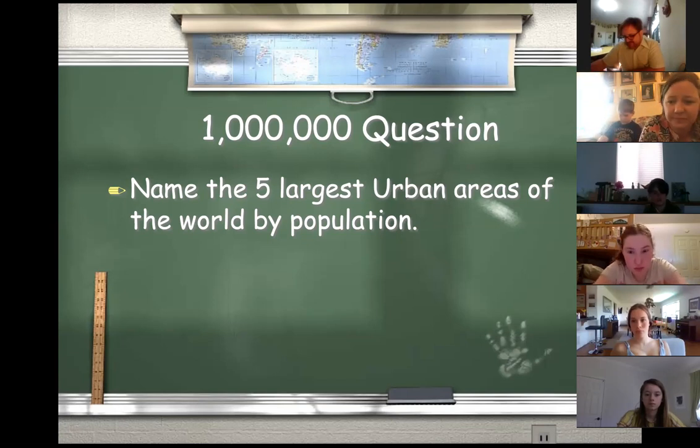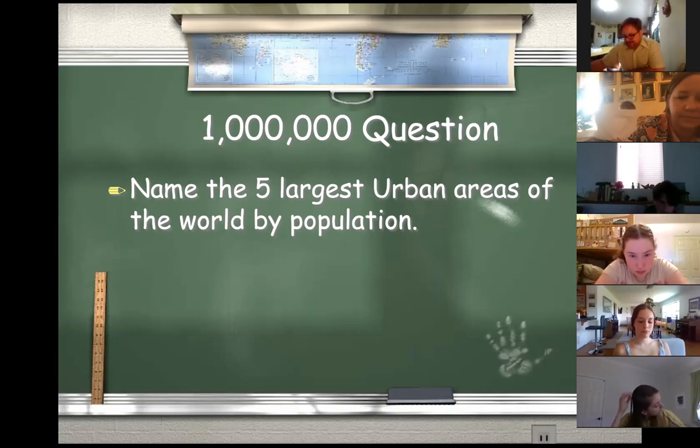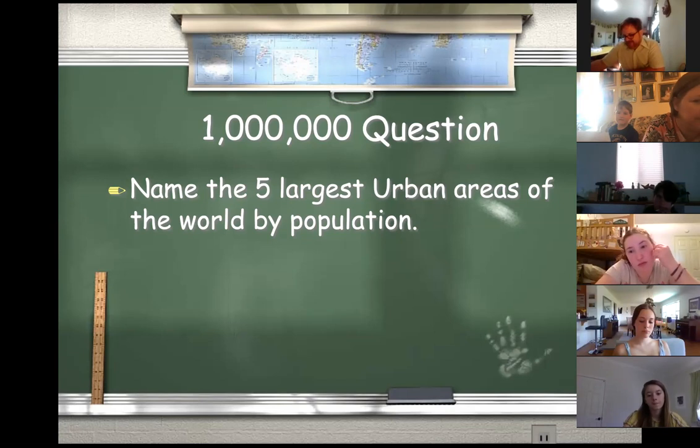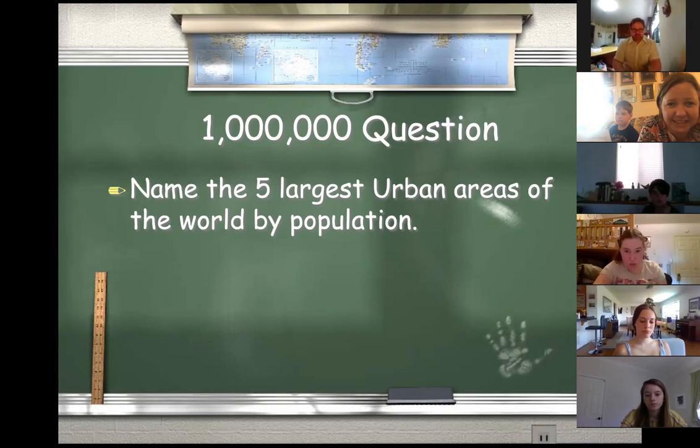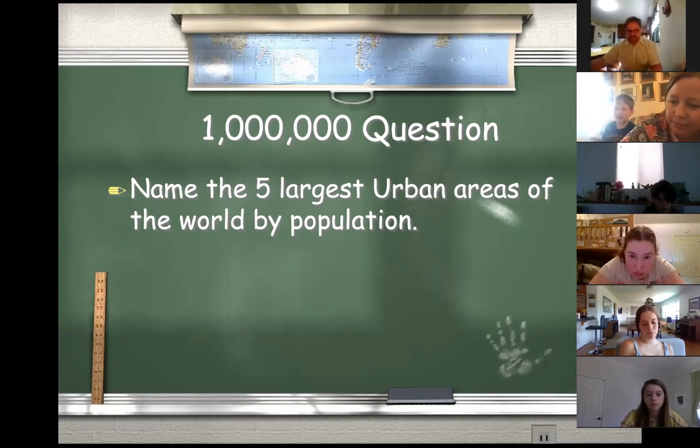Okay, I'm going with Tokyo, New York, Beijing, and why can't I think of the one in India? It's not Mumbai. Okay, I'm gonna say Mumbai. And then Paris. I know that I did not get all those right, but those are what I'm gonna go with. Tokyo, New York, Paris, Beijing, Mumbai. But I don't think it's Mumbai. But it's not coming to me. Okay, there you go.